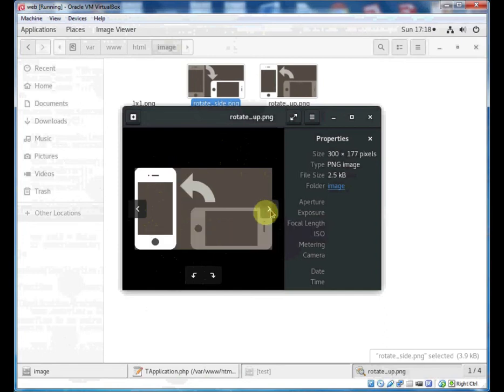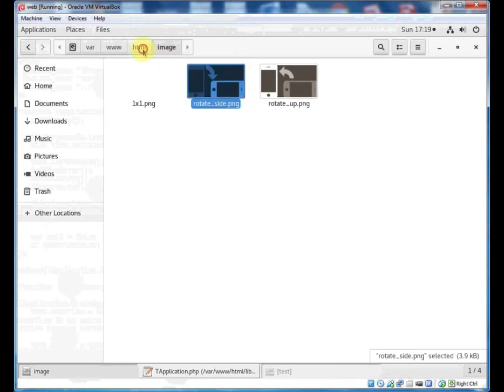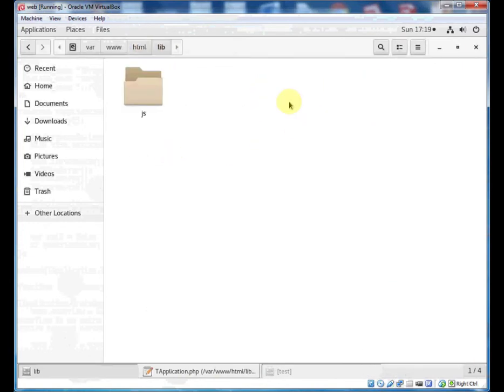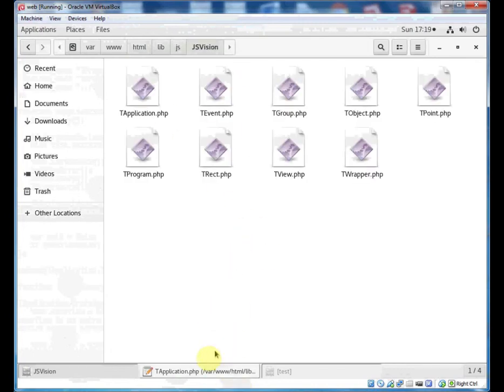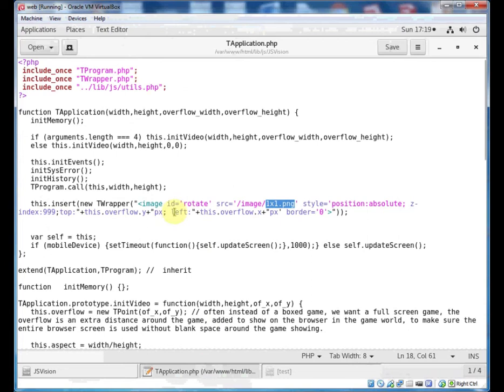In the same way, if you make your game taller than wider, and the game looks better with the cell phone standing up straight, but you have your cell phone sideways, it's going to display this icon on the screen telling you to rotate your cell phone from sideways to upright. Okay? So that's what it's doing.